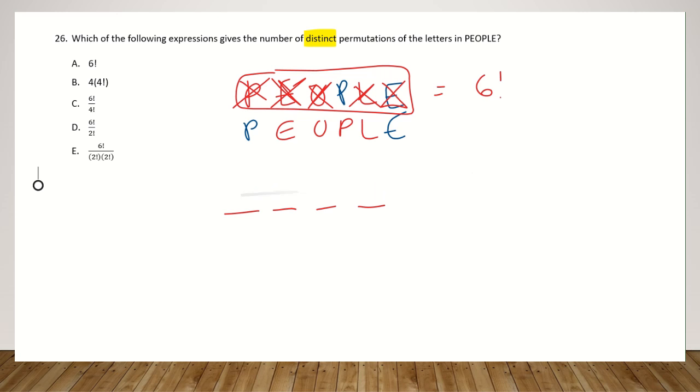All right? So whenever you switch just the P's or switch just the E's, you're not getting distinct permutations. So what we have to do is divide out those permutations, okay? And you have two P's and you have 2 E's. So that's the way we do it. We divide out the factorial of how many of the repeating letters you have, okay? So let's say we'll just do like a nonsense word or something. Oh no, let's just pick a word. So like the word healthcare.